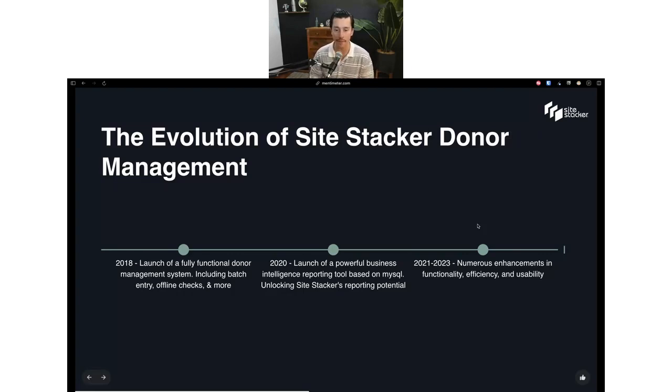What's cool about that is that reporting tool is accessible by admins. So we have a process of training. If you have someone who you want to get into the business intelligence tool, we can train them on how to use it. And then you can start building these custom reports utilizing this business intelligence tool for your organization, which is really exciting. And there's a lot that can be done there.